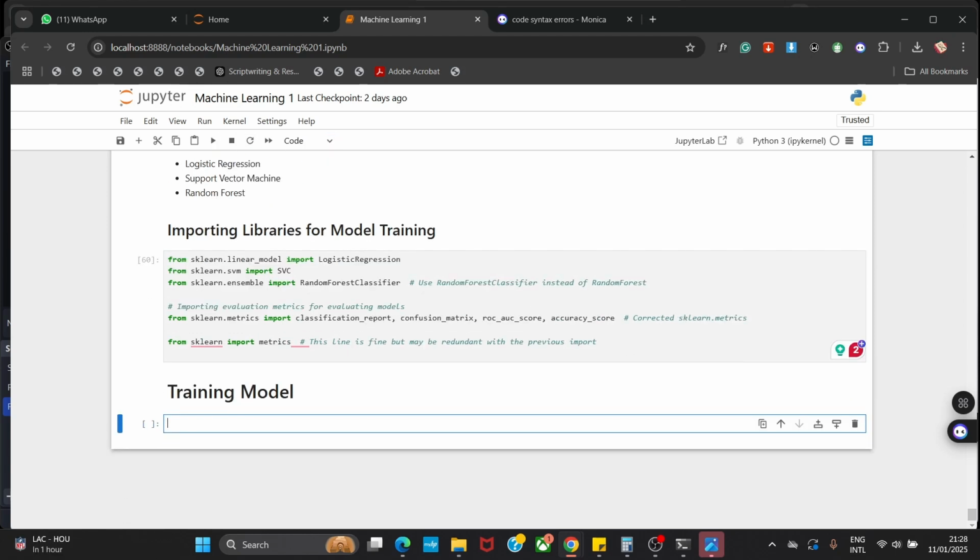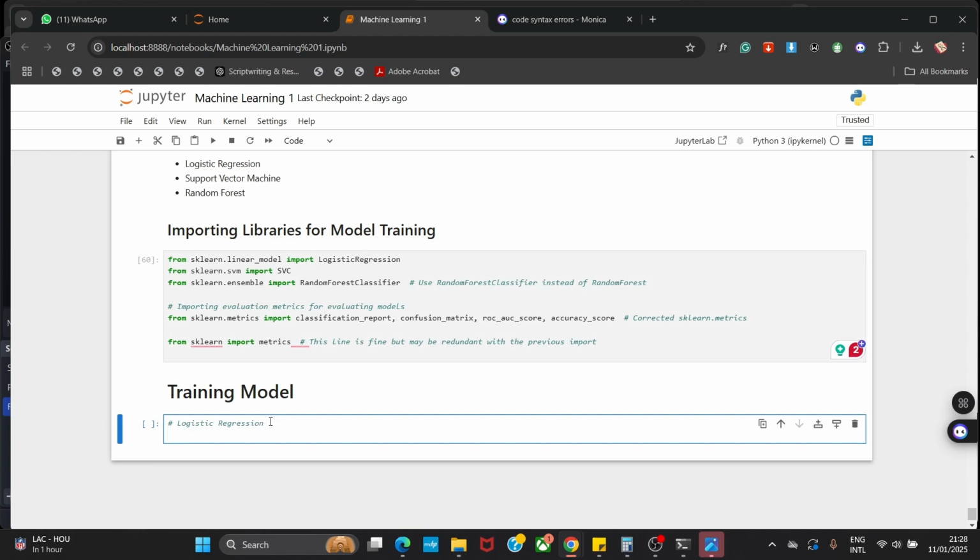Let's run this. The first algorithm we are going to be training our model on is logistic regression. To do that, first of all, we have to initialize this model by declaring a variable.